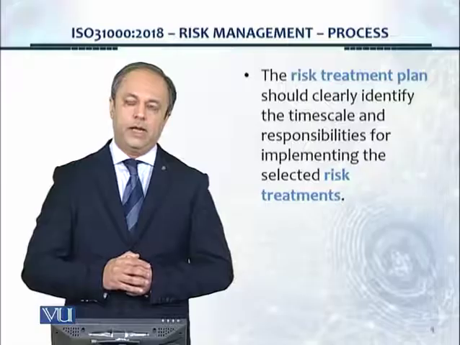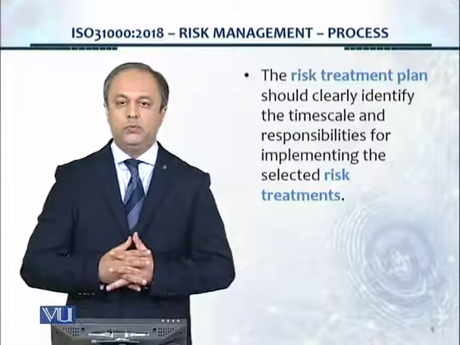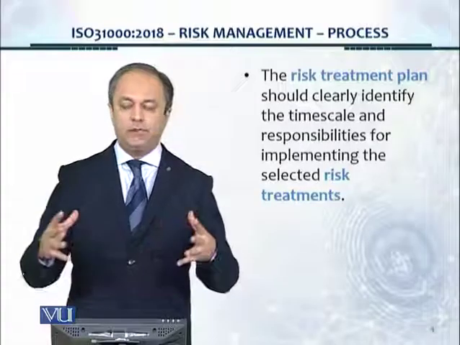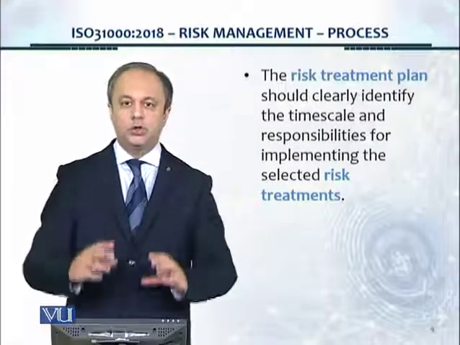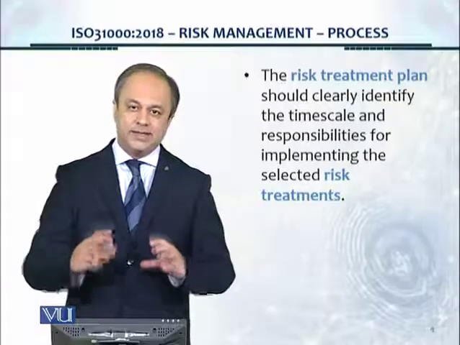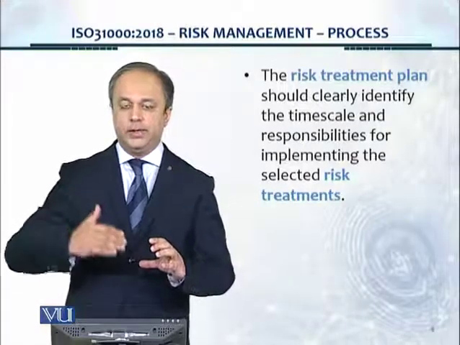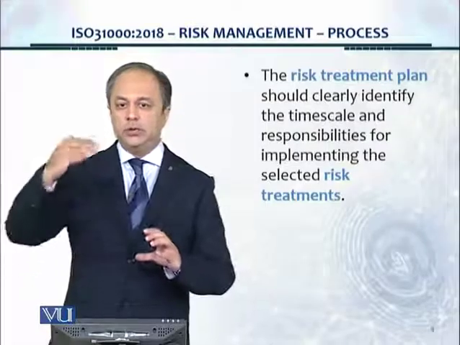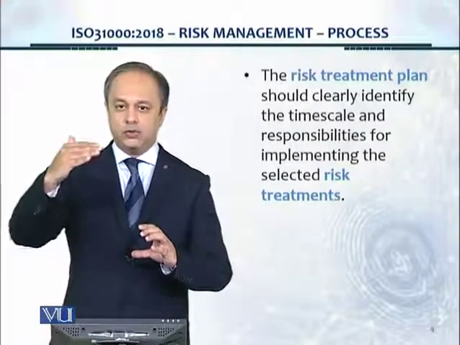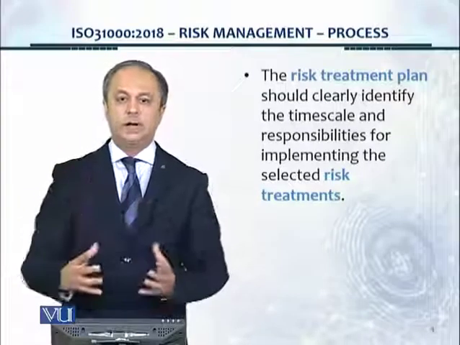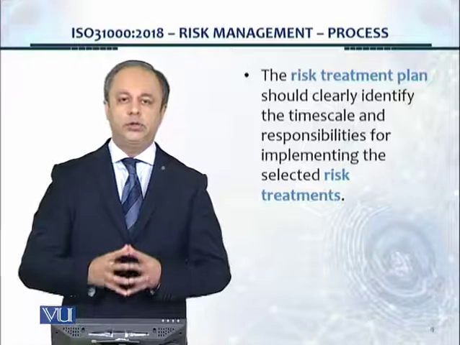And here I'd like to mention that we talked about risk appetite. So there's a certain level of risk which the organization will take and will accept. And beyond that, if the risk for a certain activity or a certain threat is beyond the risk appetite, then you need to take the risk treatment actions to bring the risk in line with the risk appetite, or how much risk the organization is willing to take.